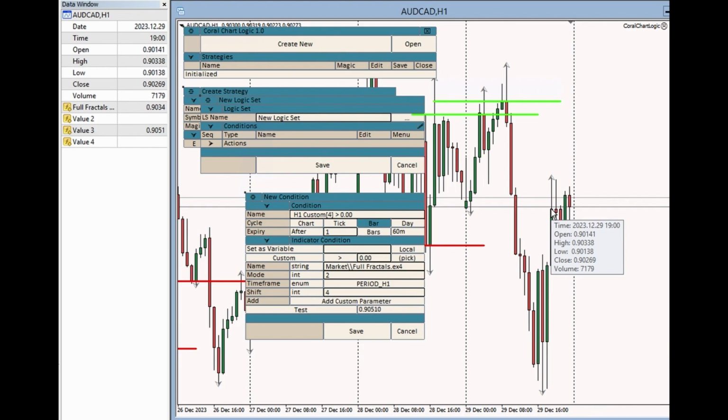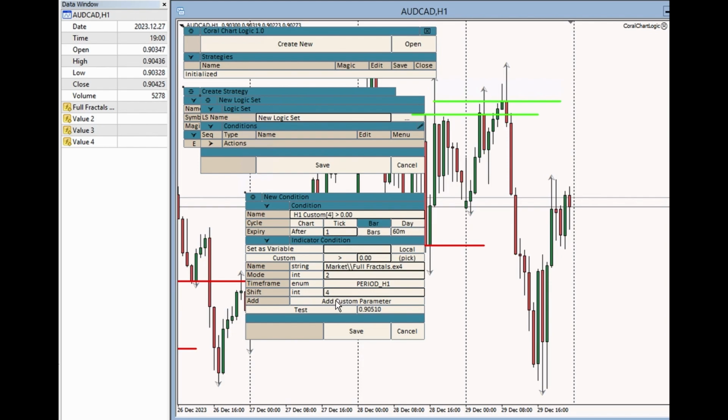So what I've just shown is that my connection to this indicator is working correctly. And like I said, I don't really know anything about this. I don't know how to use it. I don't know what these different buffers mean or how I should respond to different values, but I can access the data and then I can integrate that data. And so I could set that as a variable that I could then use somewhere. I could do a test of the custom value. Here I can compare it to another saved variable. It's just another piece of data that I now have access to in my strategies.